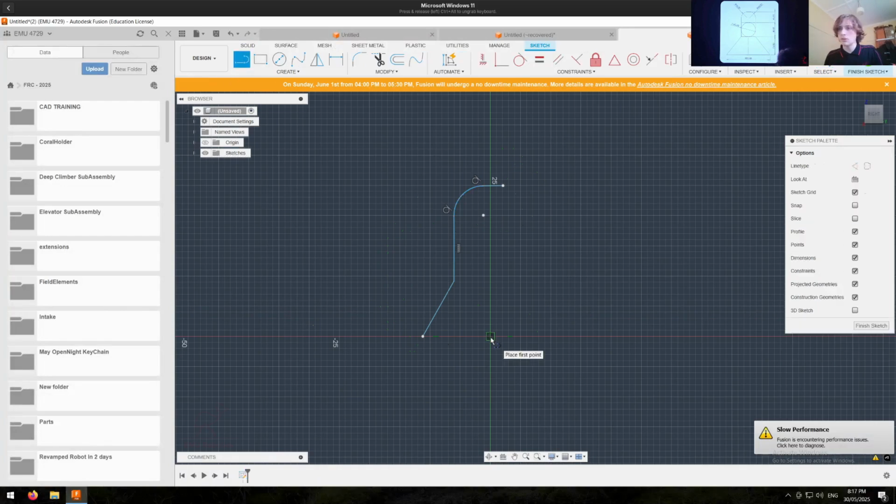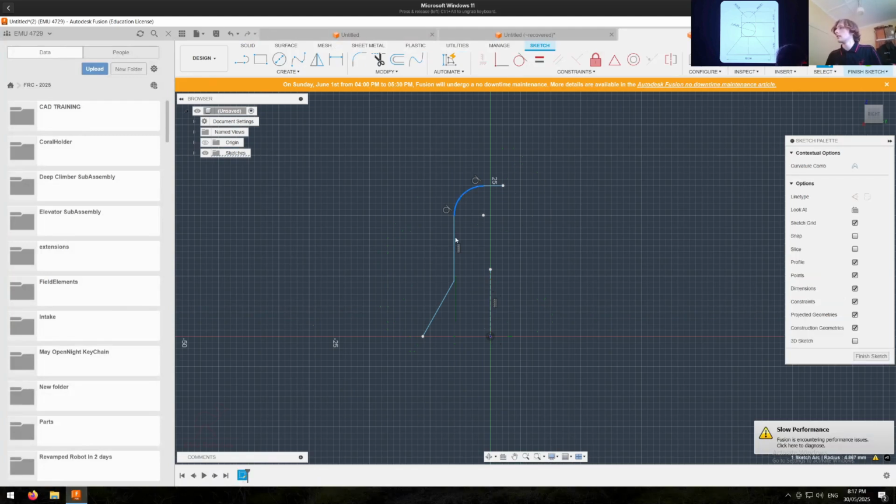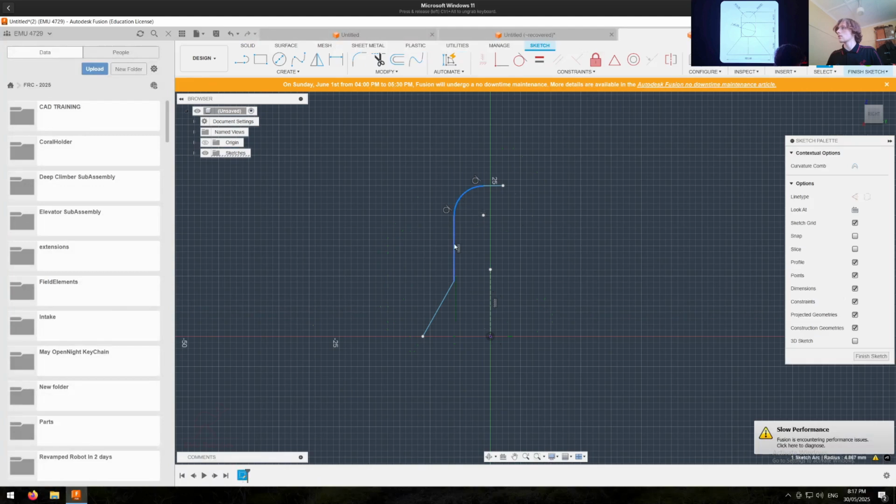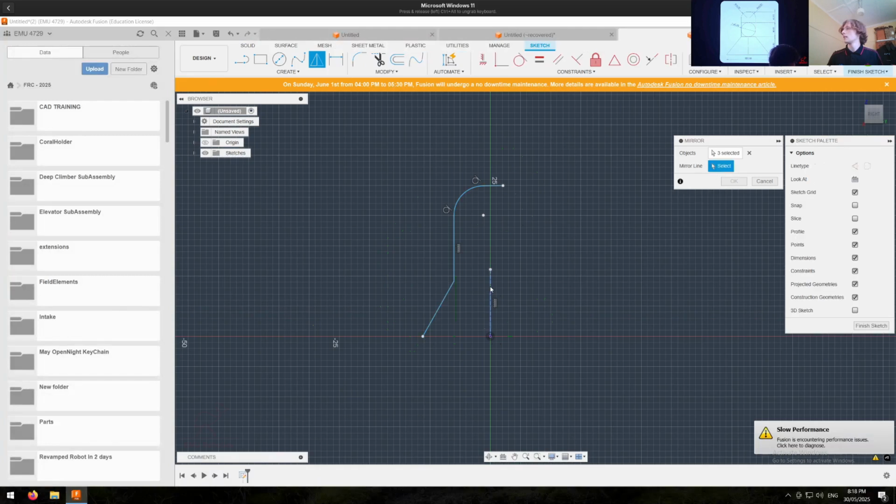So before I can use the mirror tool, I need to make a center line. And then I'm going to press X to make that a construction line. And now I've selected these 3 lines holding down shift. So I'll show you how I do that again. I hold down shift and then I click once, twice, 3 times. And now I can click mirror line, click on this and press OK. Cool. This is already sort of getting there.